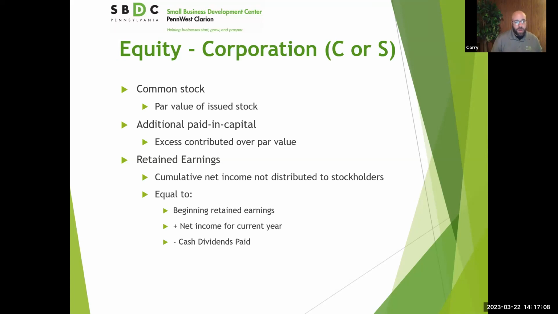So with the corporation, whether it's an S Corp or a C Corp, there's going to be common stock involved. If 2 people own an S corporation, and it's 50-50, and let's say the attorney says there'll be 100 shares of stock, then one shareholder will have 50 shares, and the other shareholder will have the other 50, or any different percentage of ownership, 60-40, 70-30, whatever it might be.